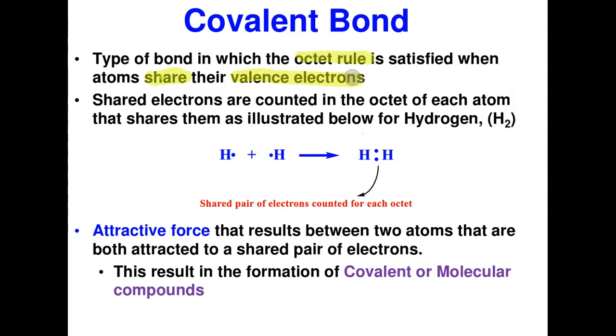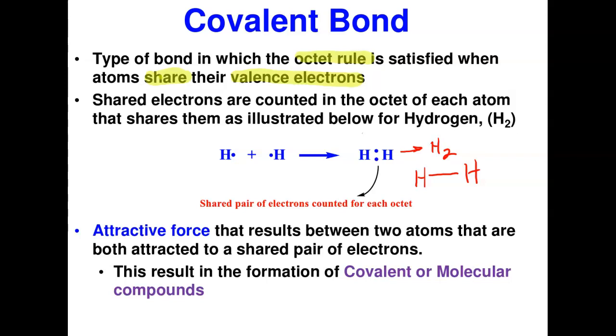So what does it mean? A good example we can always use is the Lewis structure of hydrogen. Hydrogen in group 1 is one dot. Now, it comes into union with another hydrogen, one dot. When they come together, they form a hydrogen molecule, the H2 molecule. What is happening here is the hydrogen atoms are forming a bond. This single bond is equivalent to 2 electrons being shared between 2 atoms of hydrogen. So this attractive force that results when 2 atoms share electrons is what we refer to as a covalent bond.